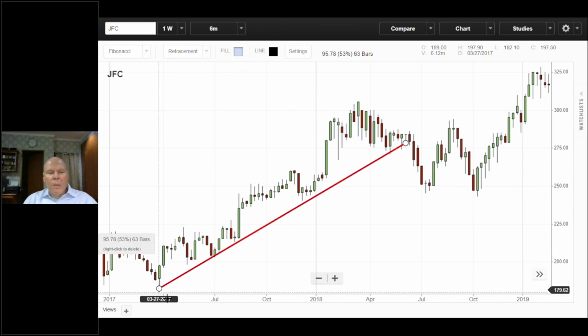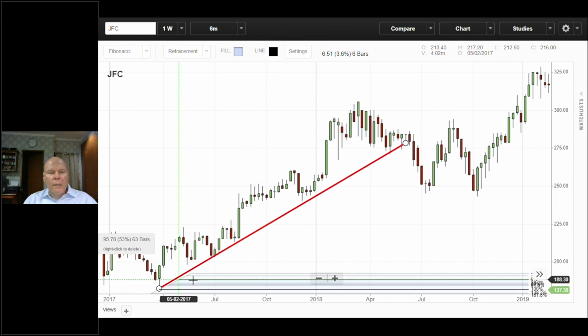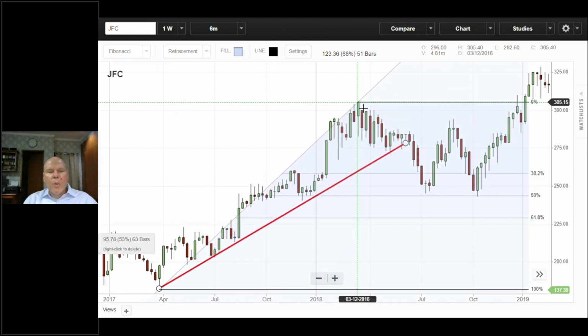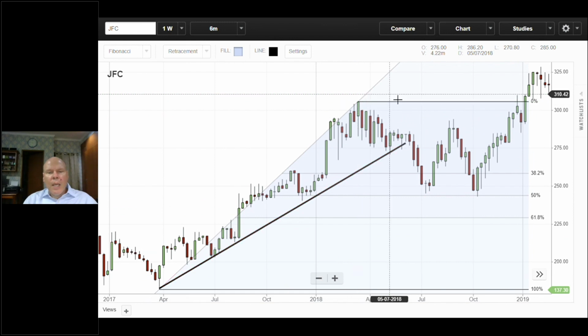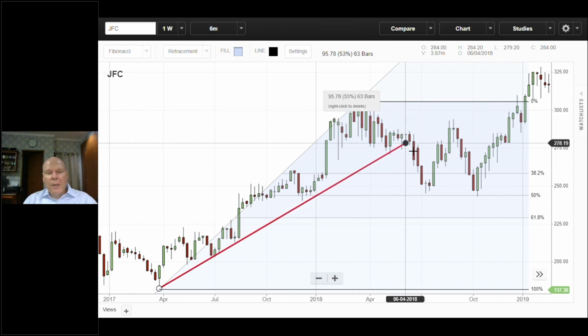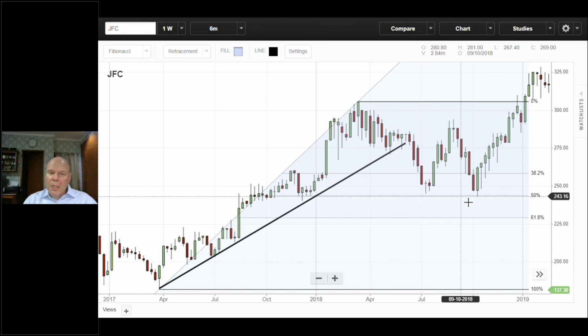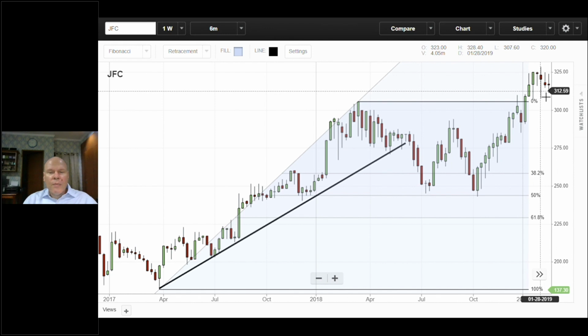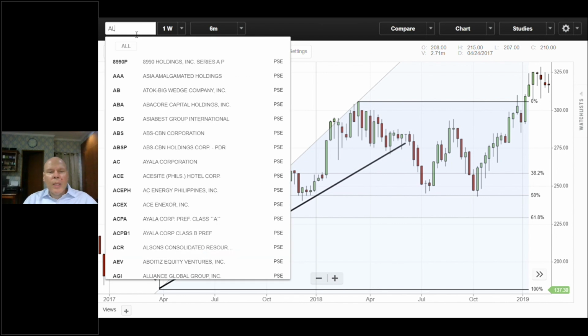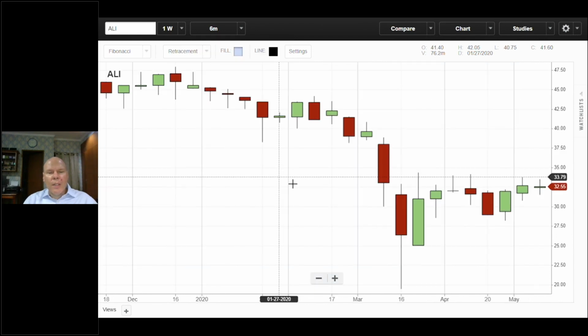And again, you will start on the bottom range of the trend and connect it to the topmost range of the trend. And you will see here on the right, you can clearly see that it's marked off the Fibonacci retracement areas automatically. And you will see where prices happen to have just stopped. They stopped at the 50% zone before moving higher. In fact, it tested that 2 times before attempting to move higher. And so this is an example of how we can try to use that to our advantage.